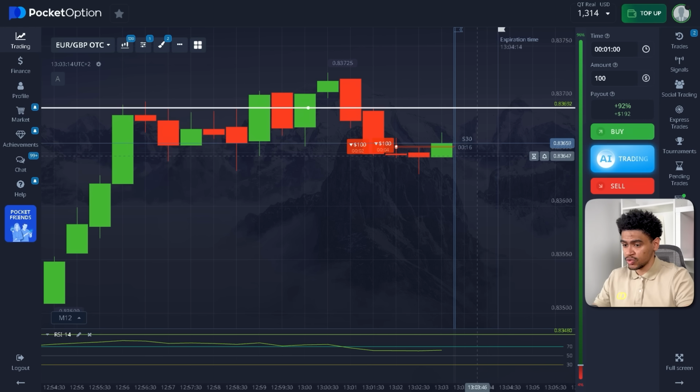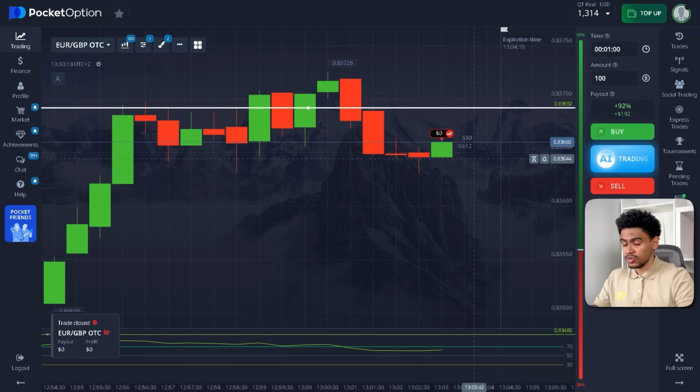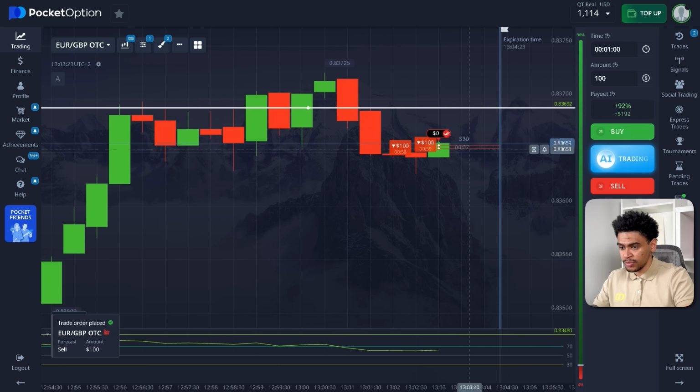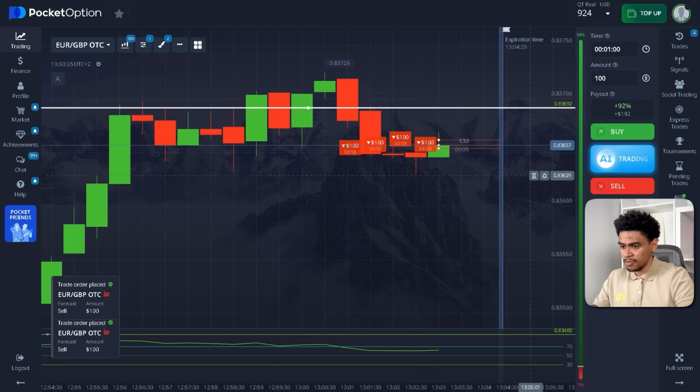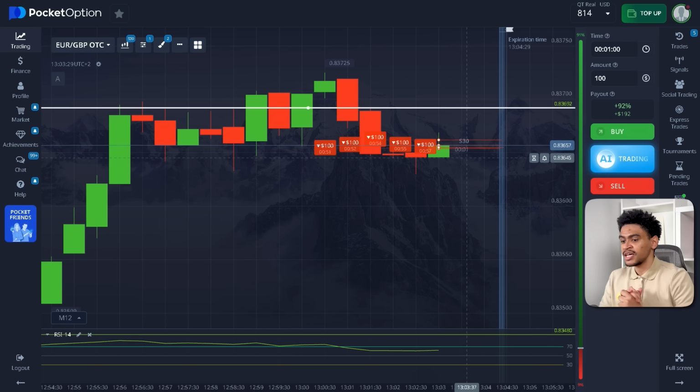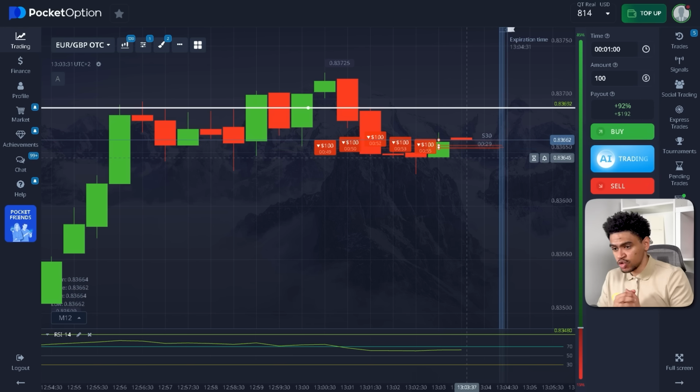This is really close here, so we might actually take a loss. Ooh, this is unfortunate. So we lost $200, but it's fine. I know that the price will be going down, so we're going to be placing a much bigger trade here to offset the initial loss, another $500, and we're in. The price should be going down.